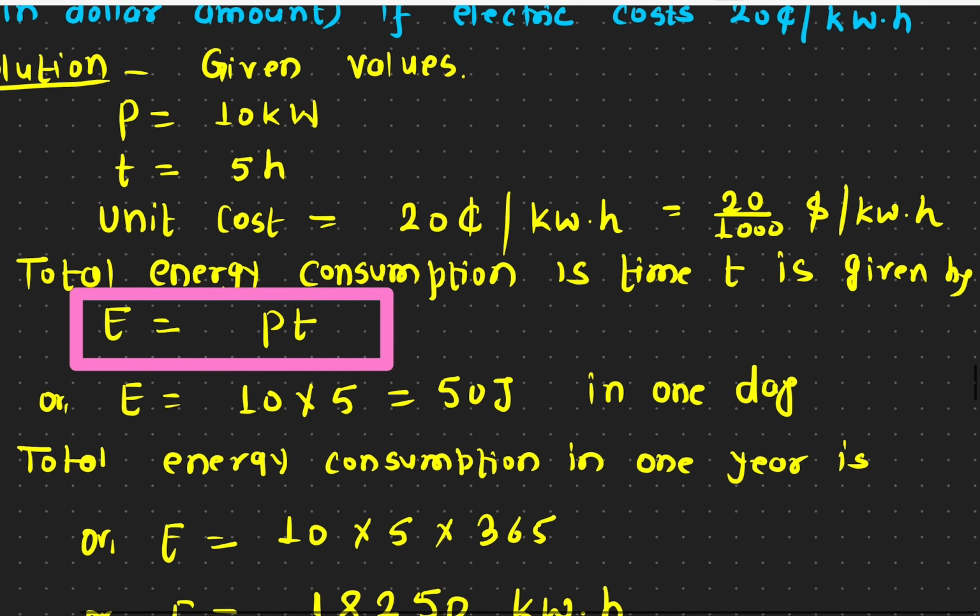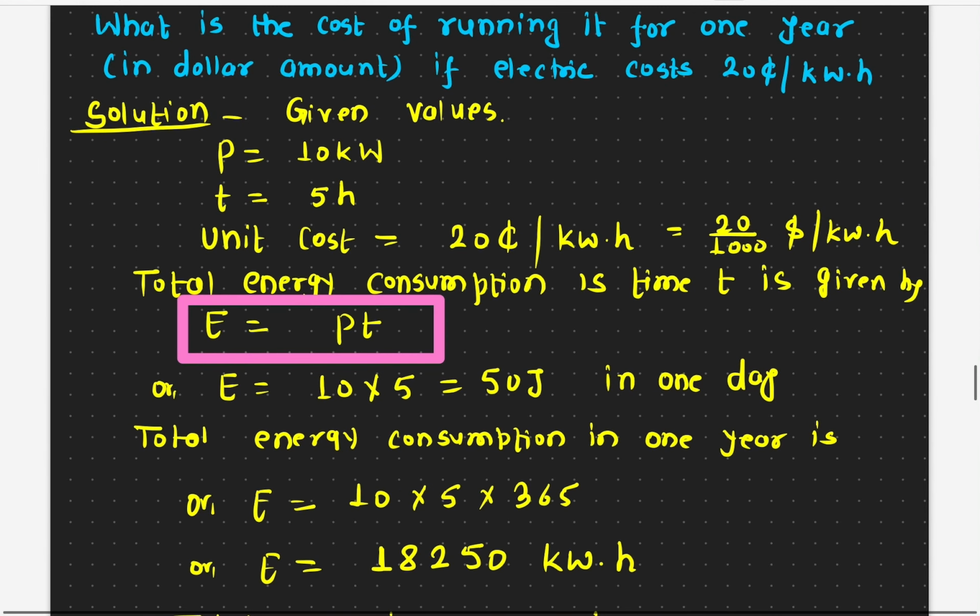So when you calculate the cost, the energy is always expressed in kilowatt hour. That's the unit of energy. Because this is the kilowatt, that's the power, times hour is the time, so that gives you the energy. Even if you look at the bill, you always see the unit cost given in terms of kilowatt hour.